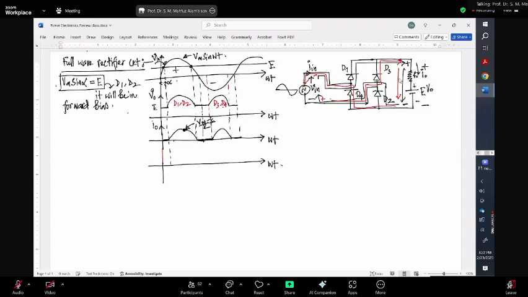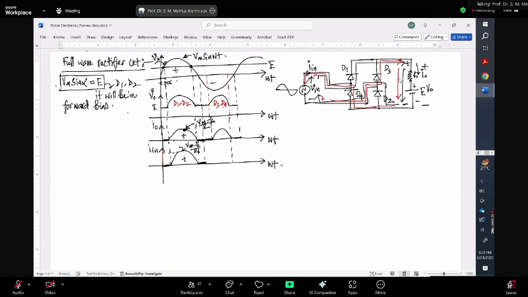So during that time, before this portion and this portion, the current is 0. But after that, since the current direction is given by the black line here, the current will have the positive direction like this. So this is that portion. And the maximum value of this current would be Vm minus E over R, if I'm doing that for the input current.